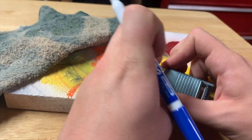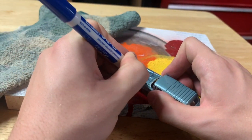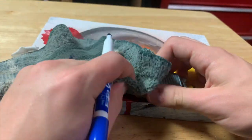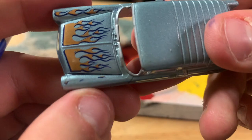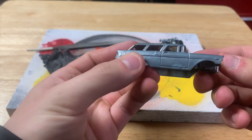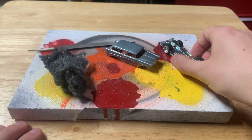Not for me though, because I got really excited and the car was completely stripped of the decals, and you can guess it if you want, I dropped it. So I had to strip the car of all the beautiful paint and I had to start from scratch.